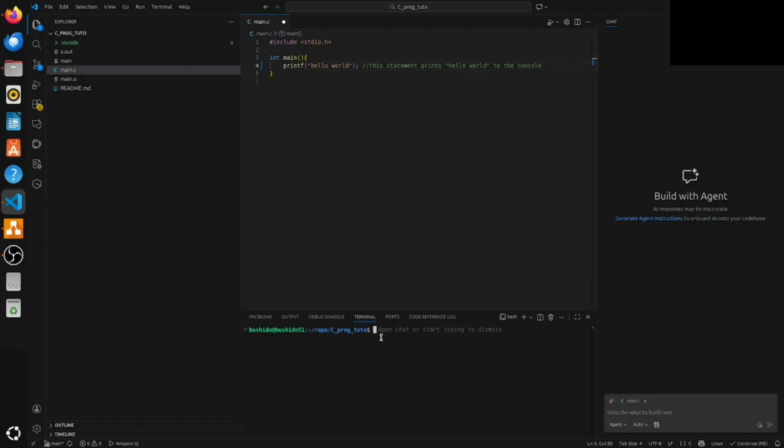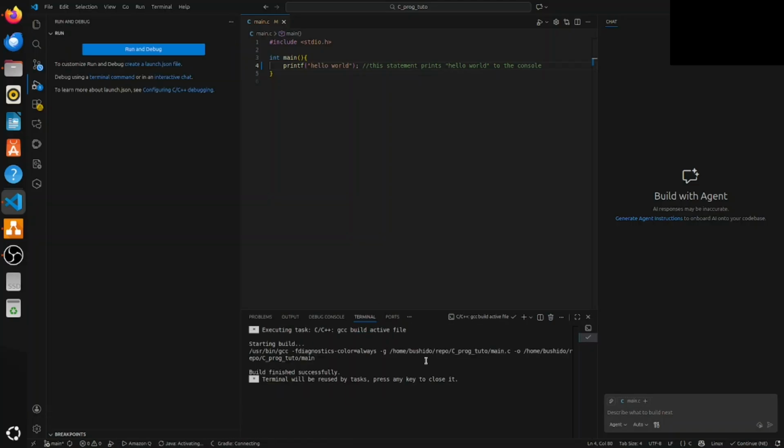That is the console, the terminal. So to print this on my terminal, I can execute or type a command to execute by myself.